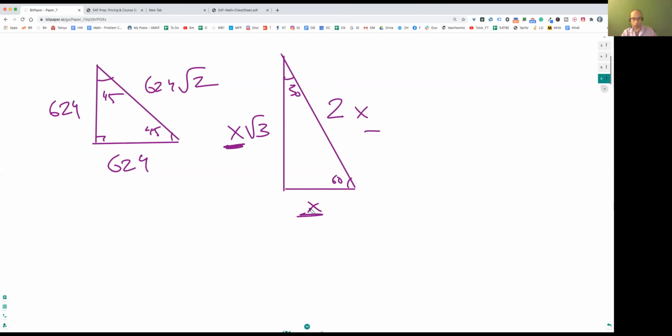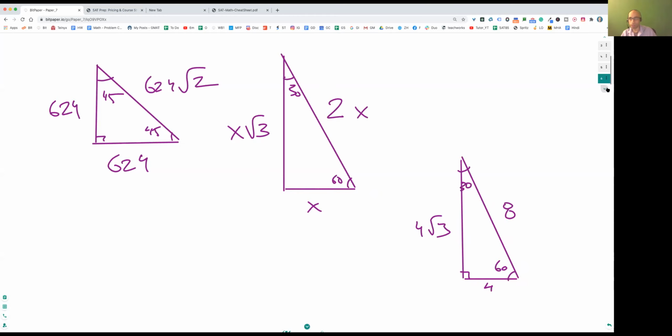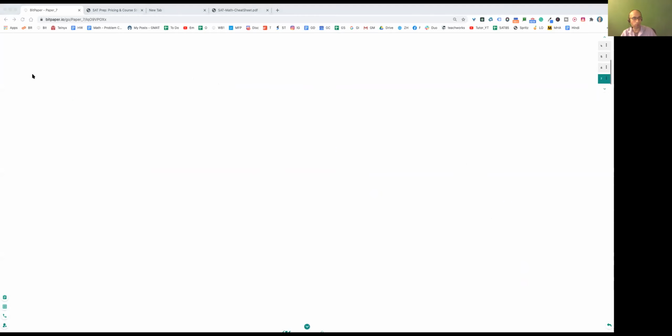So let's say someone told you this x is 4, right, in a 30, 60, 90. Super easy. Once you know this is 4 and you know this is 30, this is 60, this is 90, right? You immediately say, oh, this is x. What is this? This is going to be 8. And what is this guy? This is going to be 4 square root 3. Okay, so remember that. These are important things to remember and memorize. Don't memorize anything else, but memorize this. This is going to be helpful.